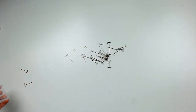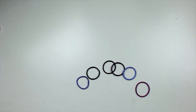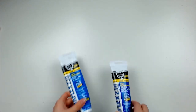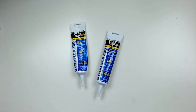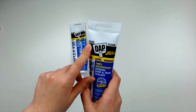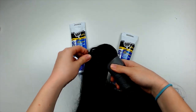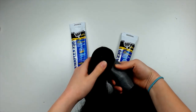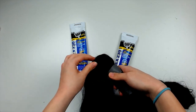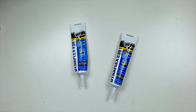T-pins to attach your wig to your wig head. Some hair bands to keep the hair out of the way. Glue. I like to use caulk for my wig styling because it's very strong and I've never had issues with it breaking down. My Tsubaki wig hasn't budged or needed any upkeep, even after 4 years of cons and not storing or taking care of it properly. I also used some E6000 for the inner supports and some touch-ups. Make sure you get glue that dries clear. Be sure to follow all safety precautions on the glue you use.